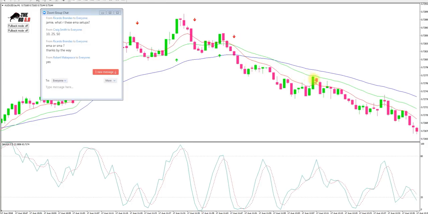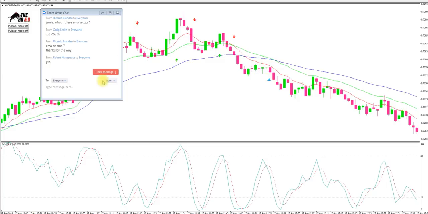Now, what a lot of professional traders will do is they will use this green moving average as a confirmation to get into a trade. What they'll do is they'll wait for the price to touch it like this and this, and they'll get into a trade. Now this is the 5-minute chart, so you could literally ride the whole trade down 5, 10, 15, 20. You could win this all day long. I personally, if it was me, I always wait for a BD arrow. That's just me personally.